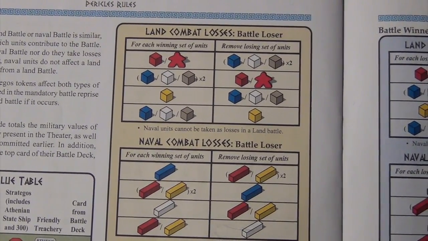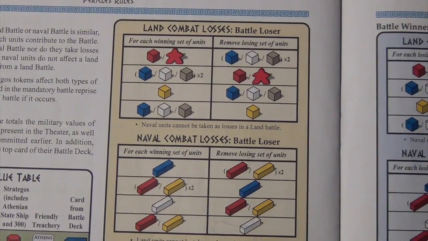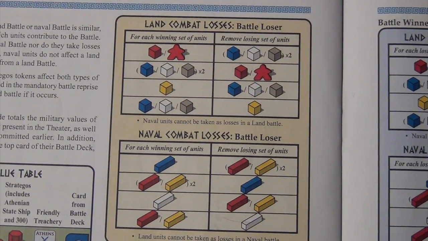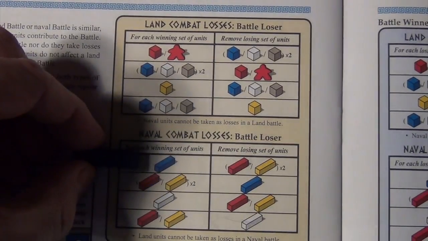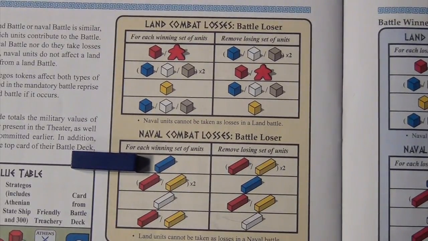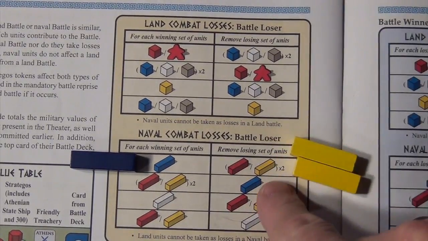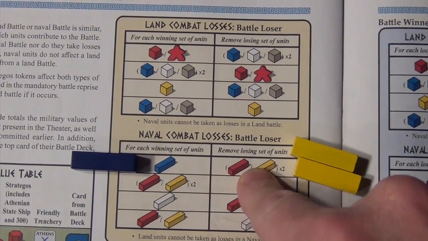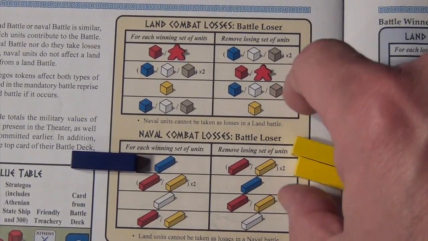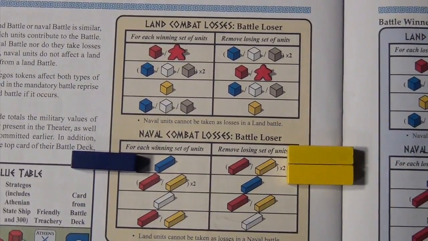You will lose an amount of units equal to the differential. That's going to be easy. Or the units that can cause attrition. So if we look at this, it's very literal. See, so one of these will kill 2 of these. It says it's either a red or it could be any combination of red and yellow, but it's two boats. So that's what the chart is telling you.